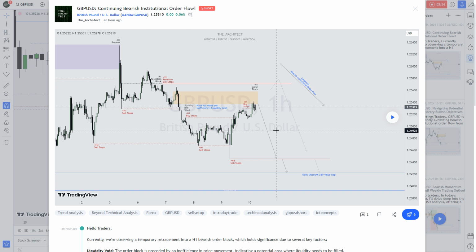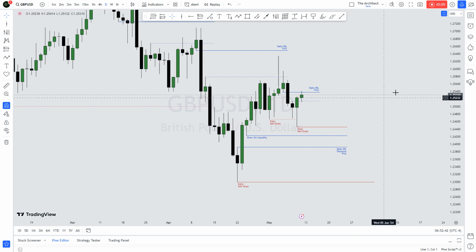I am an intraday trader, so all I look to take is 4% and then I'm done for the day. If next week comes in and we still haven't seen a move all the way down there, I'll still continue to take sells. So I don't swing the whole move. Like I said, I want to explain exactly why I saw price draw all the way down there and why we might be seeing a draw towards the downside off of this point. So with that being said, let's get into it.